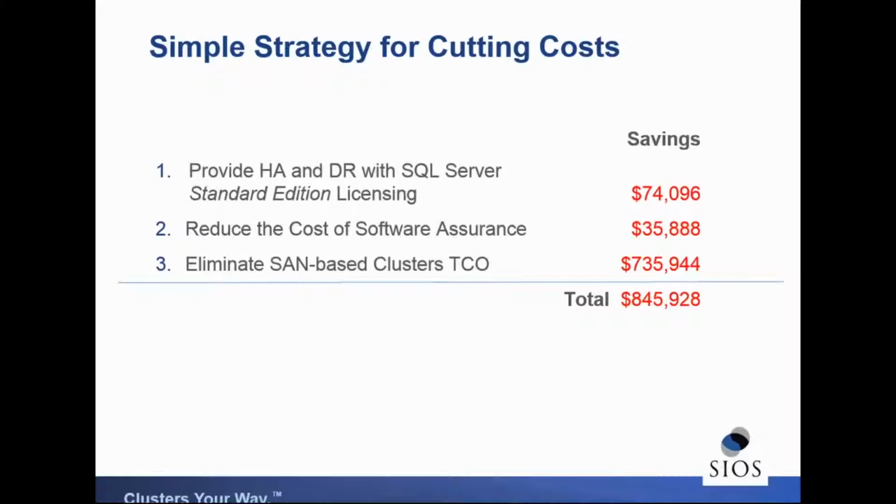And then the biggest chunk of this number, which we'll cover in full detail later, is that traditionally our clusters have required shared storage. This number is a total cost of ownership for 5 years of $735,000, really $736,000 when we factor in the rounding. SAN total cost of ownership is very expensive. The storage is expensive. You have to buy support from the vendor. And you may even need to have full-time employees dedicated to managing the SAN, or at least consultants. So shared storage can be really expensive, and it doesn't always give you the kind of performance you'd expect.